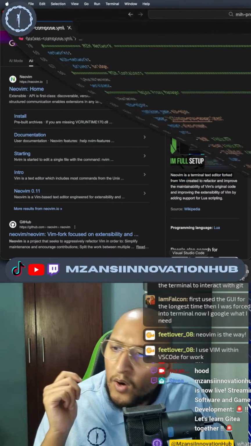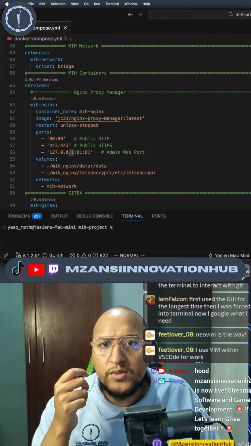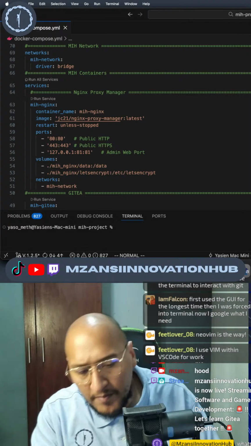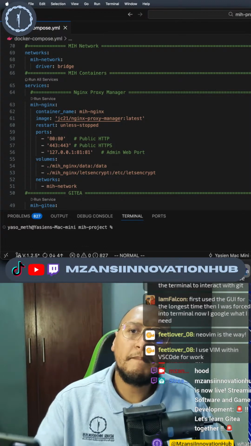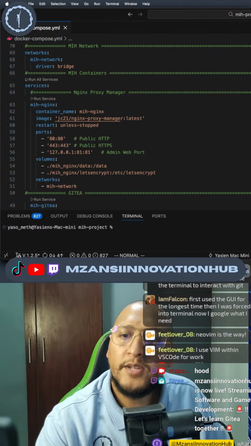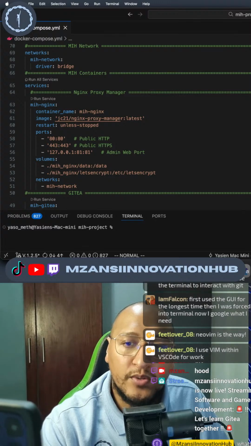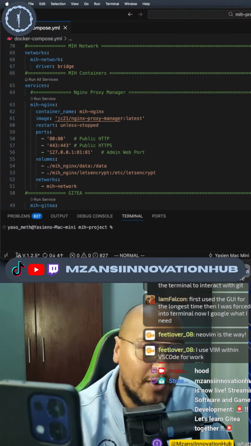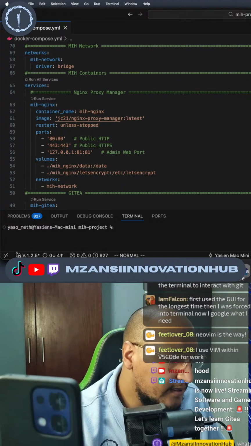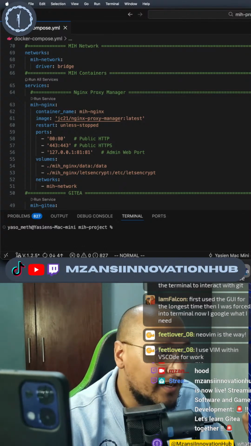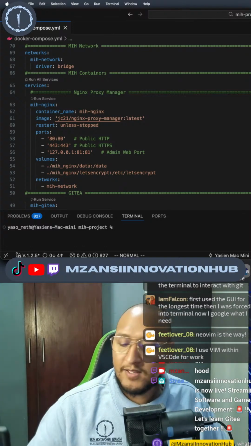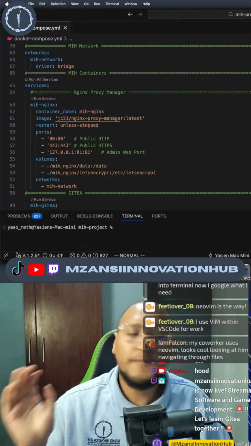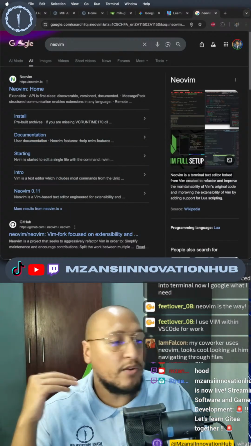So we are using the extension. Let's go over to VS Code. We are using the VS Code extension for Vim. If you have a look, you can see it's currently installed, and we are using the Vim emulator for VS Code. We're learning the navigation, the shortcuts, all of those kinds of things. We are learning that, but I want to move over to NeoVim.